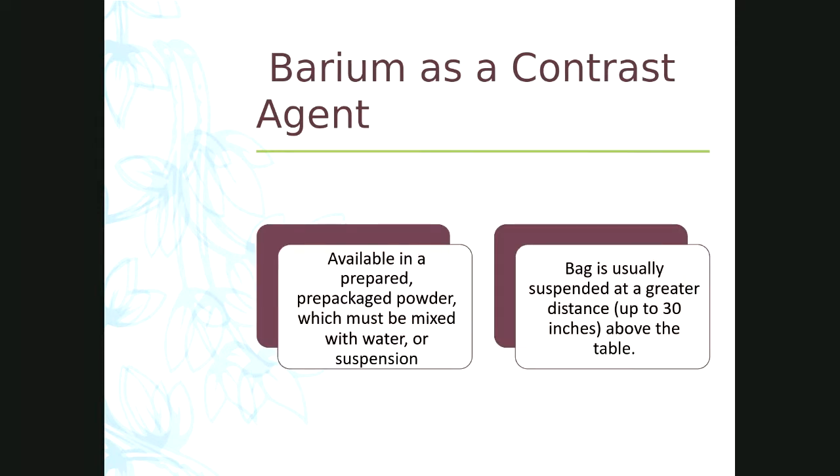Barium does come in a prepared, pre-packaged powder, and then when that is mixed with water, it creates what's called a colloidal suspension. That's where the radiologist would tell you how thin or how thick they want you to make it. Typically, the enema bag, now this says up to 30 inches above the table. But I would tell you that we typically do not exceed 24 inches above the table for any reason unless the radiologist directs us to do so. If we are not told to do that, then I would not go more than 2 feet above the table.